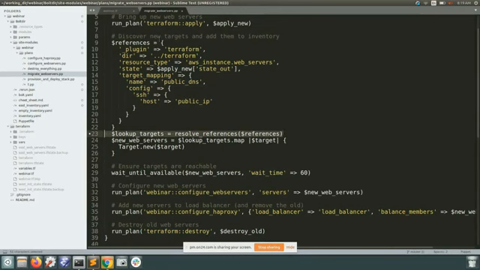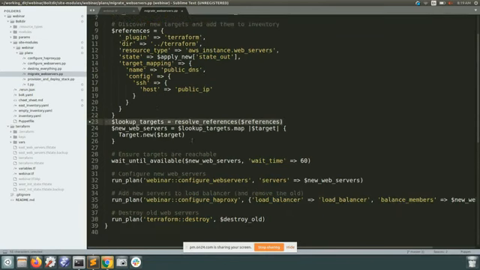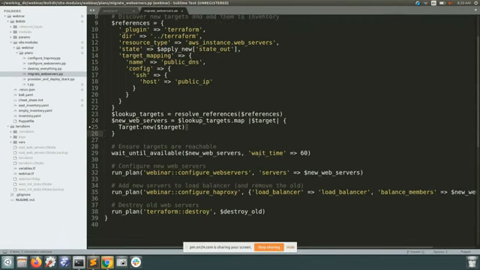This references hash will return an array of hashes. We will iterate over the array of hashes, and we will create new targets with that target hash. This will allow us to add to our inventory and be able to connect to it.